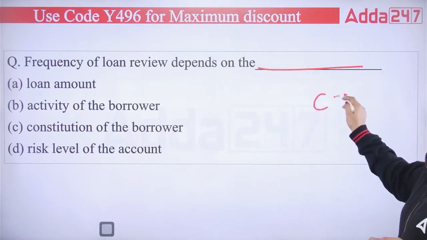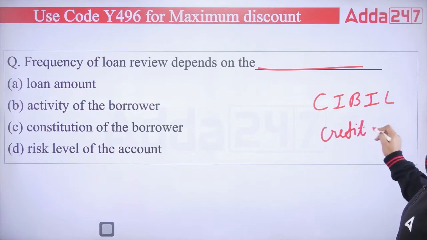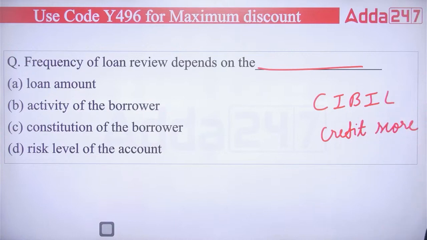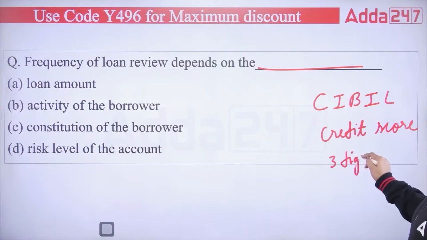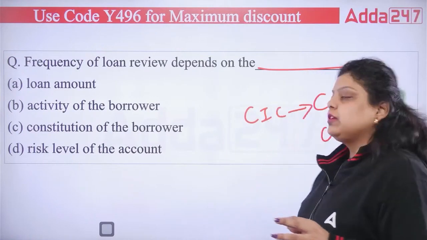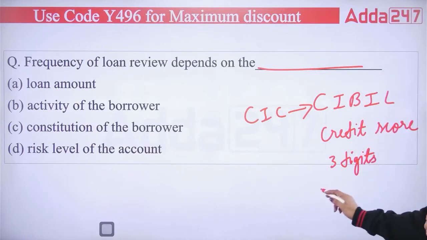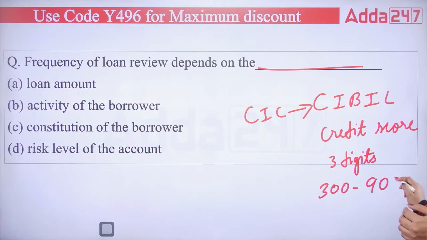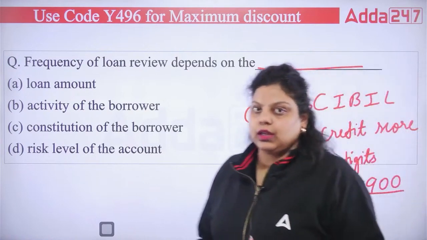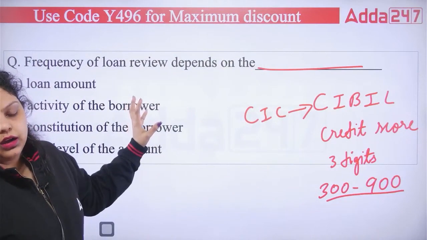Right? Bank first goes to CIBIL, that is Credit Information Bureau of India Limited. It provides the credit score to the bank, and on the basis of that credit score, the bank will be giving loan to the customer. And this is a 3-digit credit score. CIBIL is a credit information company that provides credit scoring to the individual customer as well as the commercial customer. It's a 3-digit score between 300 to 900. After seeing that scoring, the bank will decide whether we should give loan to this customer or not. Okay, this is the very basic criteria of providing loan.